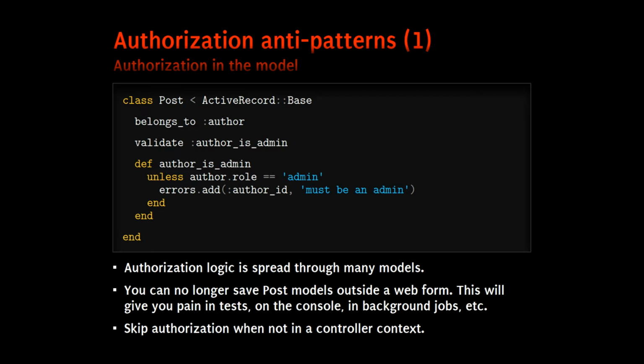Your model should not only work in the context of a controller request. It should also work for batch processing, for background tasks. When you monkey around the console, they should still work. And when you are on the console, you don't want your application to tell you that you cannot update your own records. Or when you write another model method, you should be able to freely edit other models without authorization being in the way.